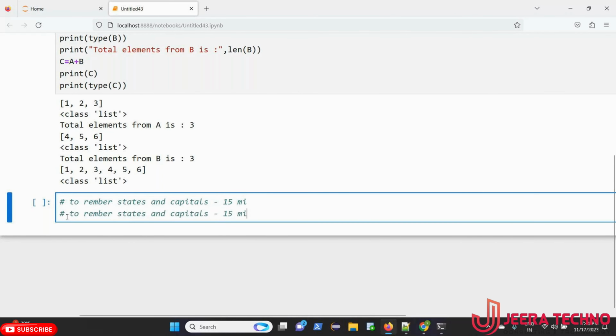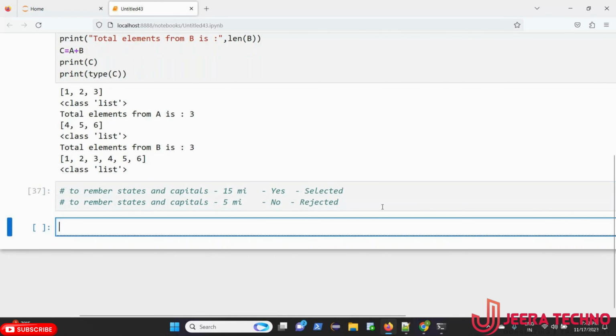That is the difference in how they prepare and understand. Whoever takes 15 minutes gives the correct answer, and whoever goes very fast can't remember for a long time. Now, which person is going to be selected? Whoever spends more time to give the right answer will be selected. So this guy is rejected and this guy is selected. They don't care how much time you spend to learn. What matters is clarity and correct output.